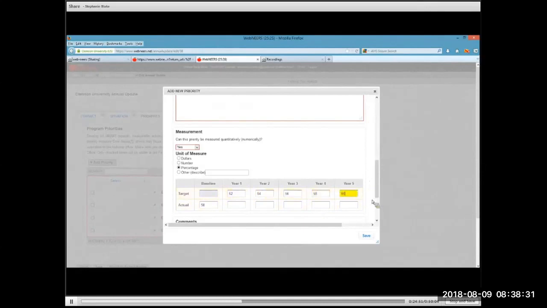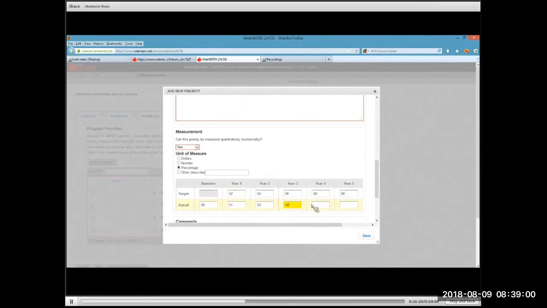Now, let's say, for example, it wasn't a numeric priority. It was something that needed to be more descriptive. If you select no, you actually get a different table. So it's set up a little differently, but it allows you to enter a narrative description of where you were your first year, so your baseline year, the year you're starting from, and then a description of what you're trying to achieve, and then an actual description of what you did achieve.